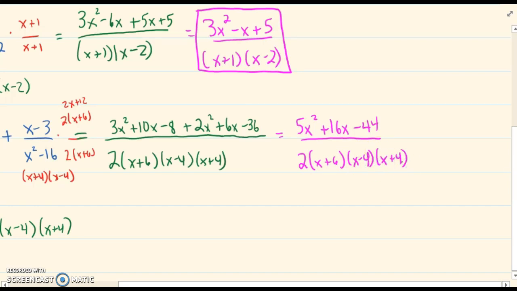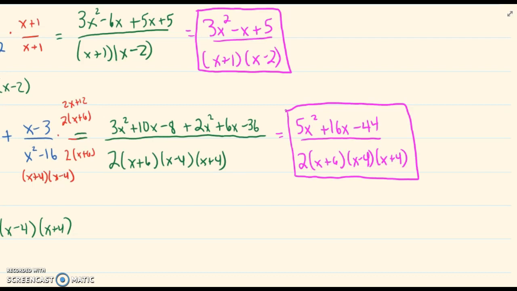And I'm going to do a quick check here of the factoring, and I'm not seeing anything that's going to work. The only factors I can think of for 44 are 4 and 11, other than 1 and 44. If I did 4 times 5, that'd be 20, and then I have to do 11. I'm not going to get to 16 in the middle, so there's not much else I can do. It won't happen often where the numerator, once you've got those combined, will factor and cancel, but it will happen sometimes. So you definitely want to be on the lookout for that.